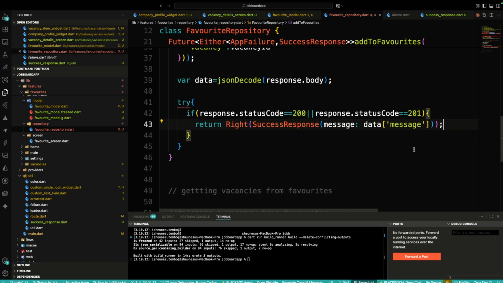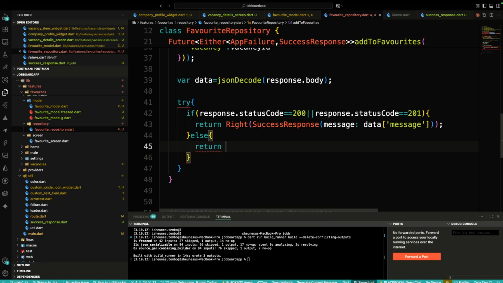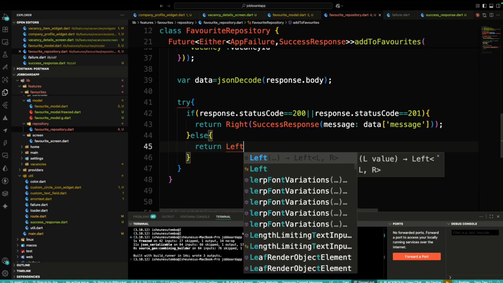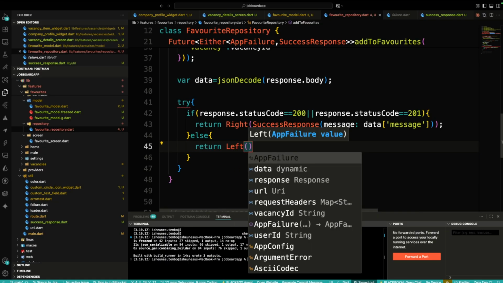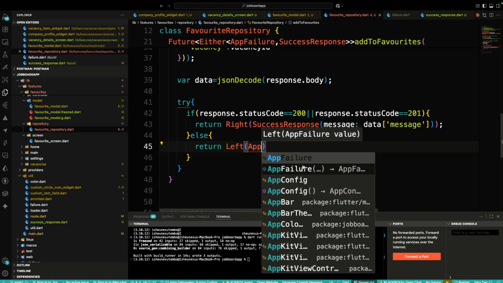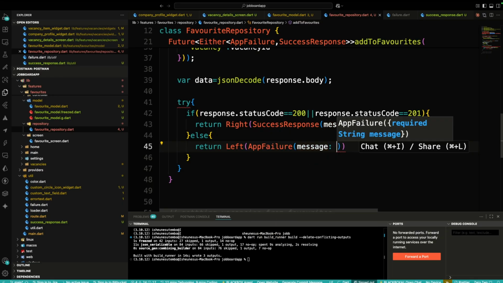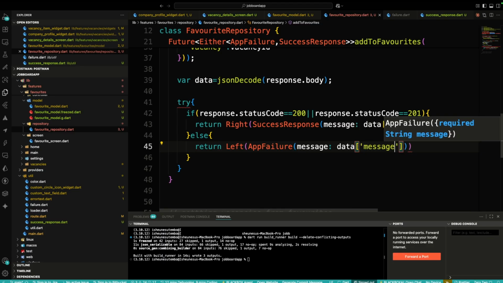And then now else, that means if we don't get a 200 or 201 status code, we are simply going to display an error message, right? So it's going to be left, and then app failure, and then data, and then we are simply going to display the message right there, right?